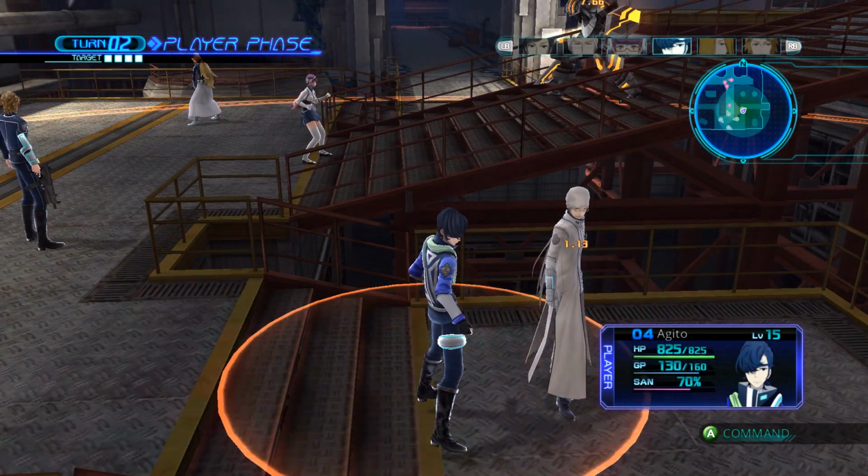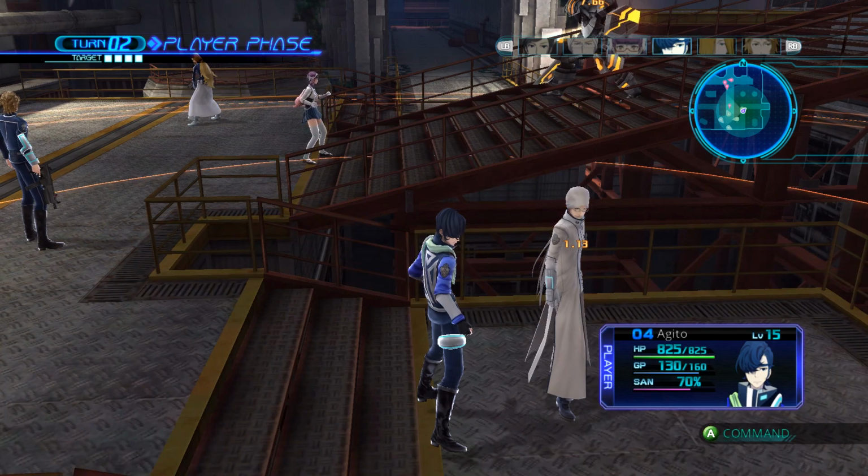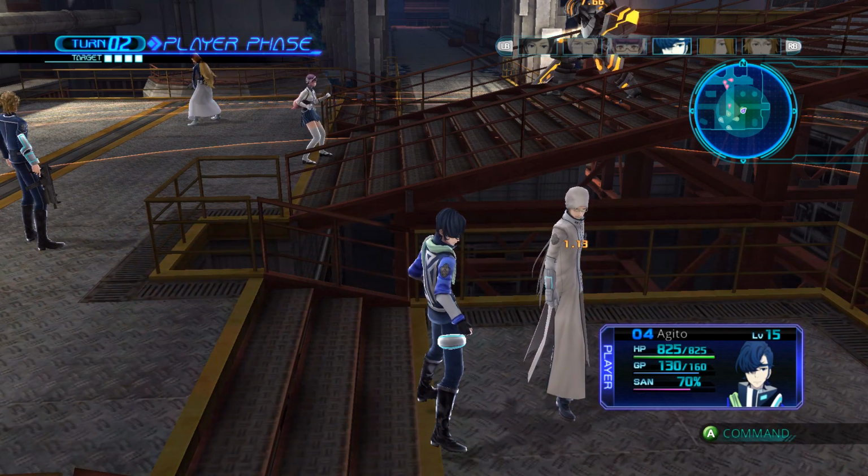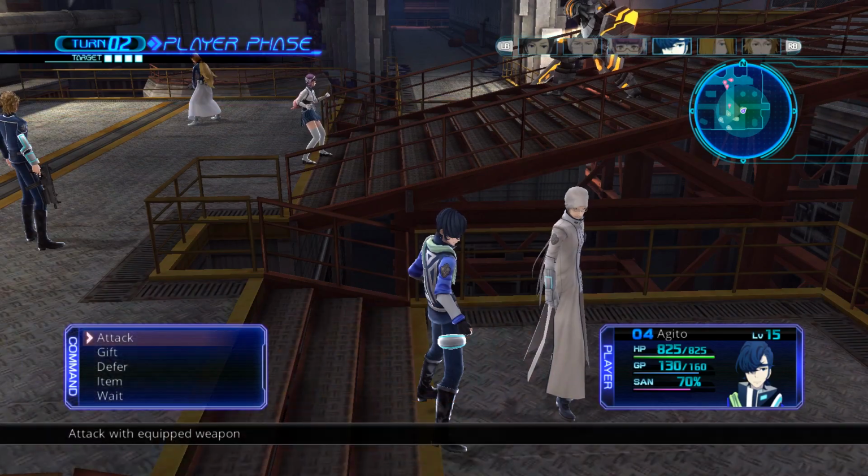What a weird system. So if you're trying to avoid back attacks, you want to make your character face the enemy, and you can make them face the other direction even if they're attacking behind them as a result, and that still works, which is bizarre. Weird.